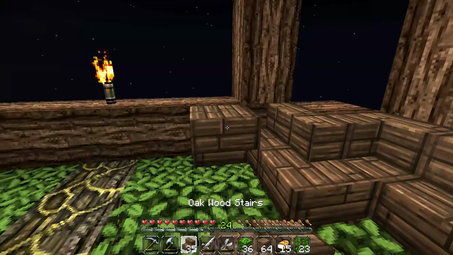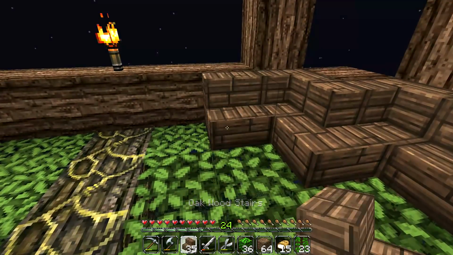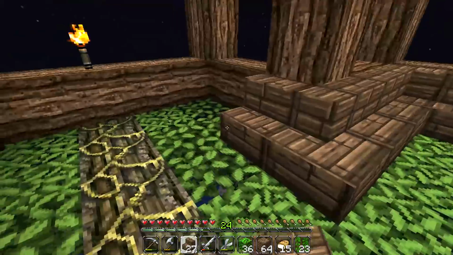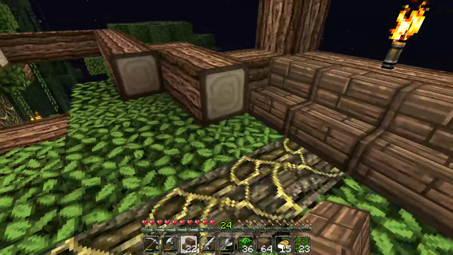I think that this is awesome. I think this looks sweet. And this is the design that I want to go with. And let's put down a skirting of stairs all the way around the floor of this room so we can get a nice good feel about the actual size of the room.